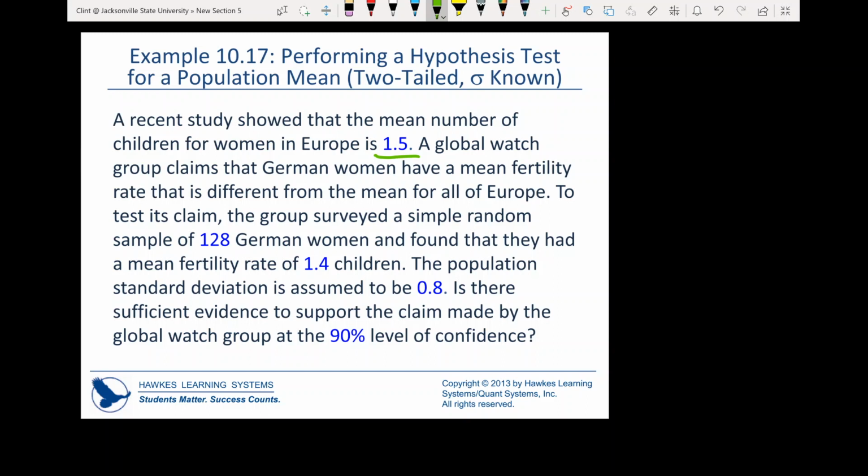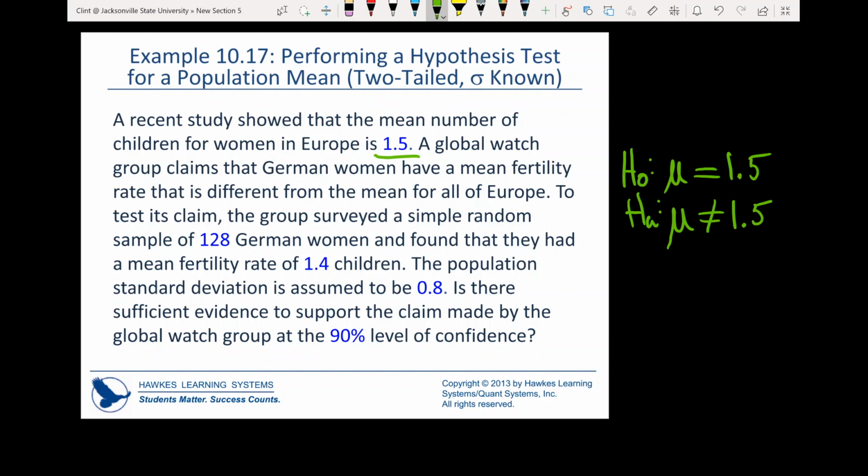So how can we write that down? It's not saying it's more, not saying it's less, it's just saying it's different. So we use the not equal to symbol. Okay, that's our alternative hypothesis here. So that's why we're getting a two-tailed test. We're using the not equal to symbol here. So for our null hypothesis, we'll use the equal sign. So it'd be mu does equal 1.5. Okay, so those are our hypotheses.